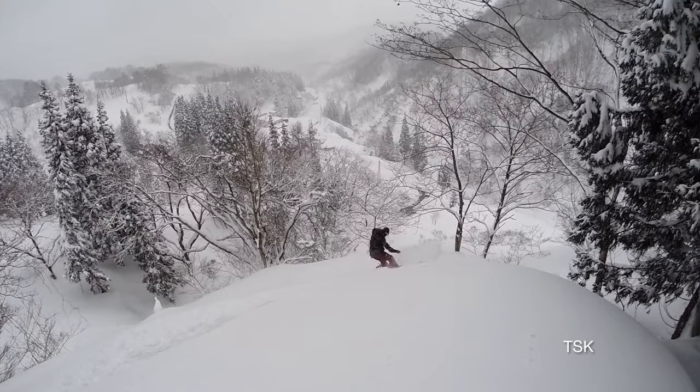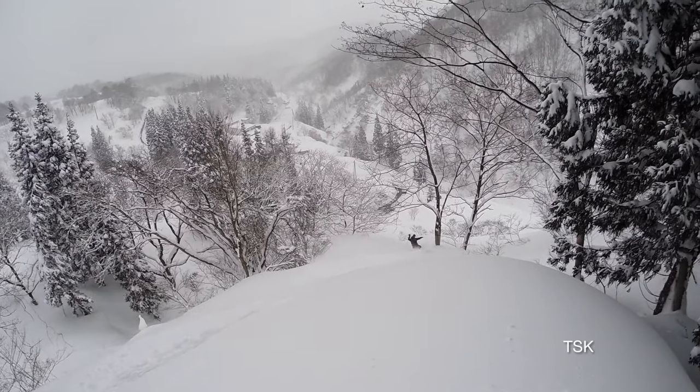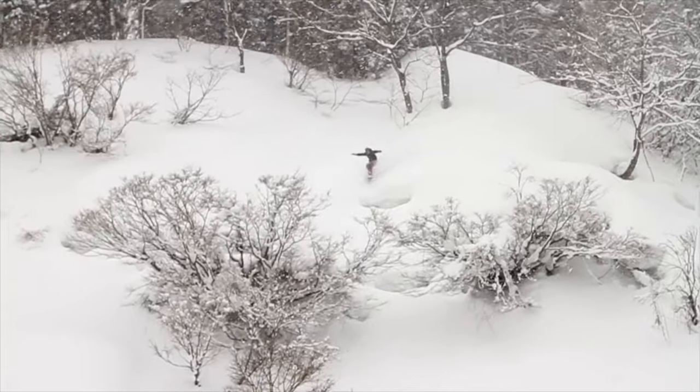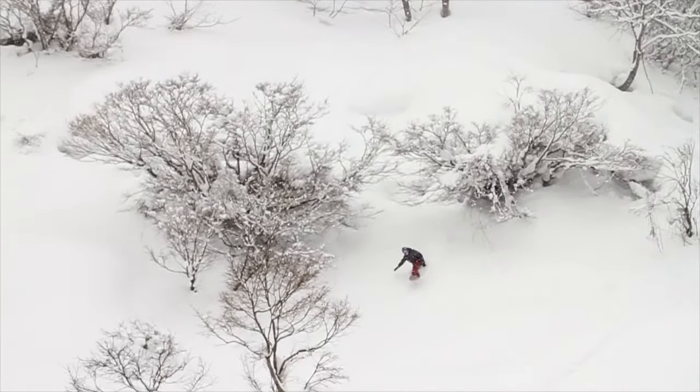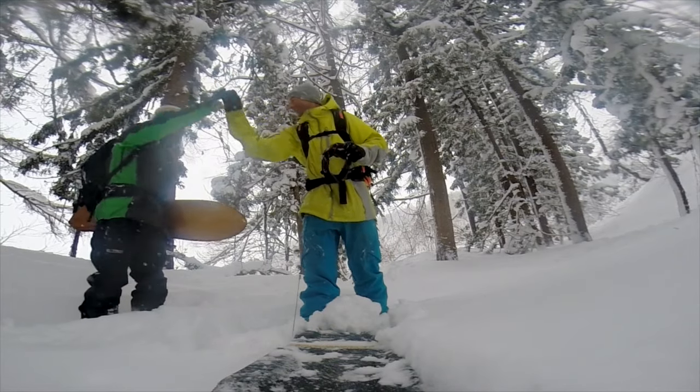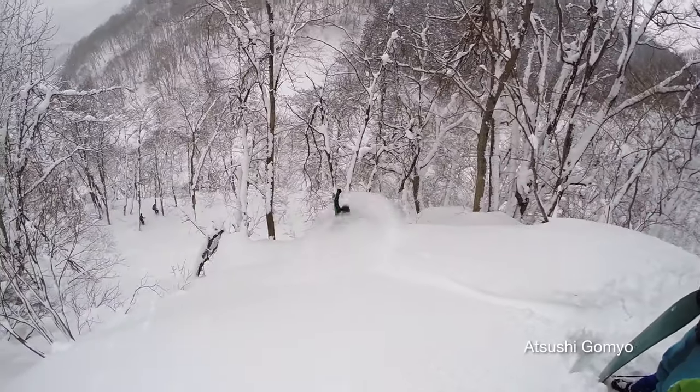These guys had so much soul and rode with so much style and grace. It was really inspiring. It made for some of the best sessions I've ever had in my life. Just the attitudes and the vibe and the terrain we were riding in the snow.